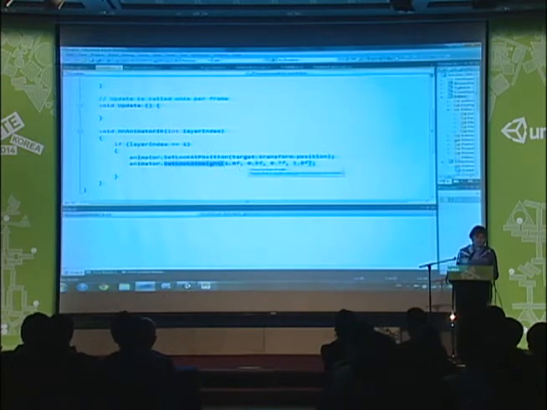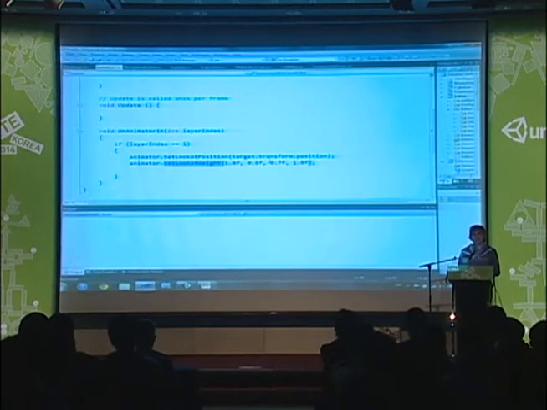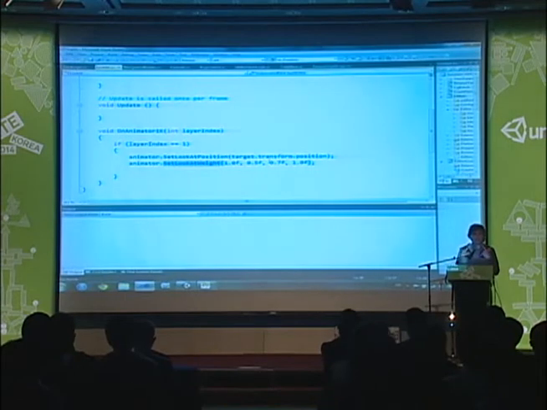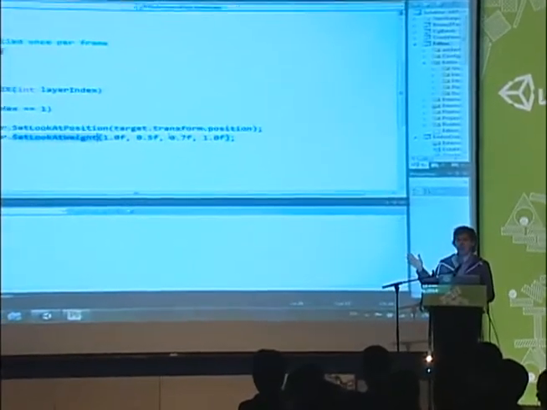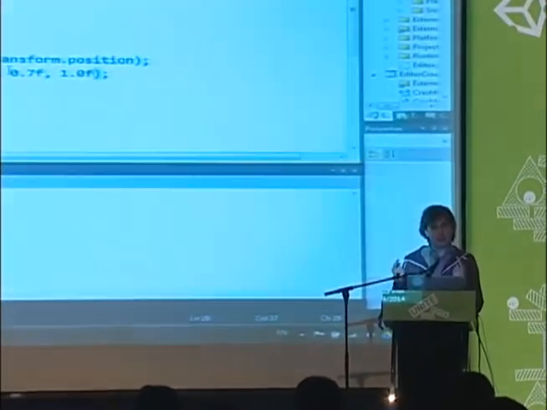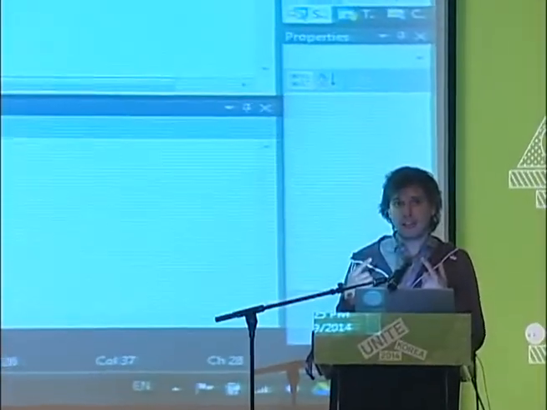What is really interesting is that there are multiple values that you can set for the lookat weight. You can set a weight for the eyes, a weight for the head, and a weight for the chest. Normally, what I would do is put 100% weight on the eyes, so the eyes are always fully locked to the target, but then put less weight on the head and less on the chest, because you want those to still have a bit of the animation control them, so that it doesn't look too much like a robot. This is what I have done here, and if I activate it, you see that the chest is still moving a bit with the animation, but the eyes are fully locked to the reticle.